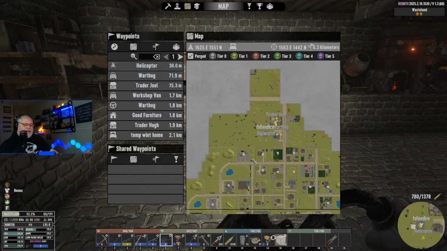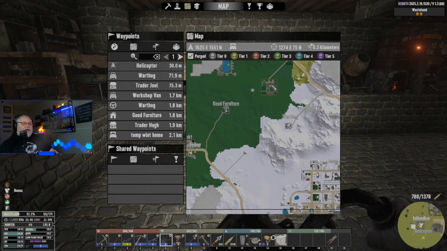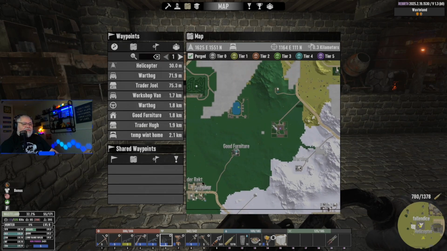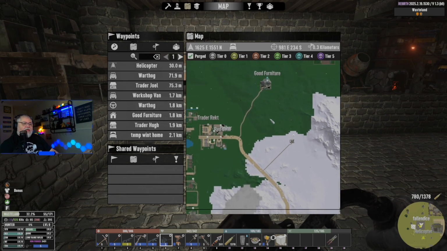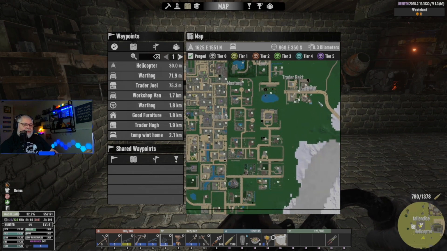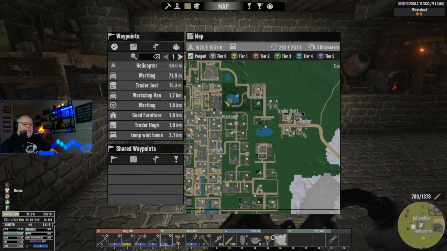I even put in a couple spots over there. This is a farm area. I remember seeing this is a big old tier 5 farm. I don't know if there's really anything decent there, so maybe we'll go. This one I wanted to check out. I put on there good furniture. This one, I don't know if we ever fully looted it.